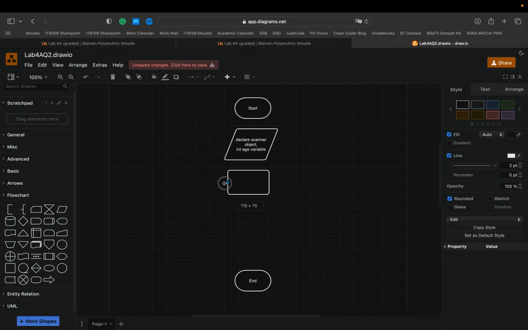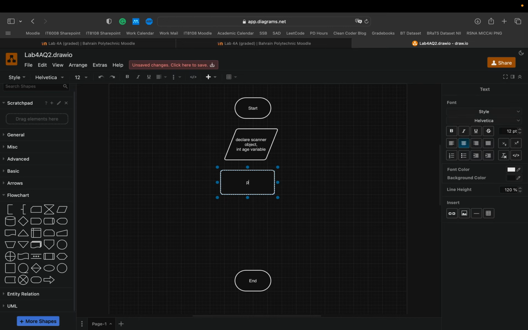Now here what we write usually is prompt user for age, read and store age. So after you prompt, the user will provide you the age.